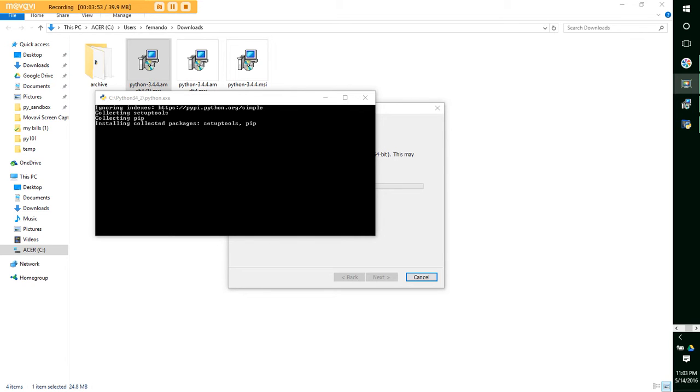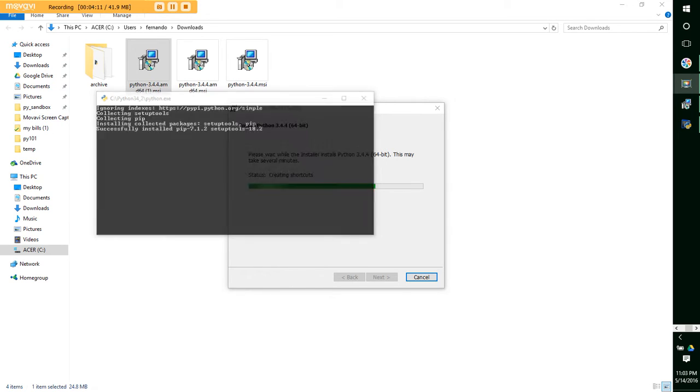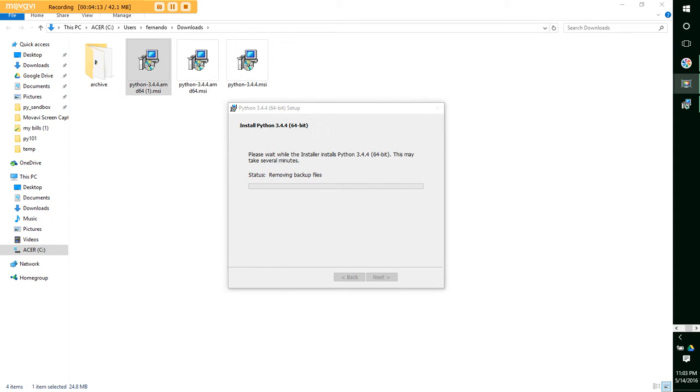It's still installing. It's got to install several things. As you go through learning Python, you will realize that you need additional things to set up, like additional third-party modules, and setup tools and pip will help you do that.